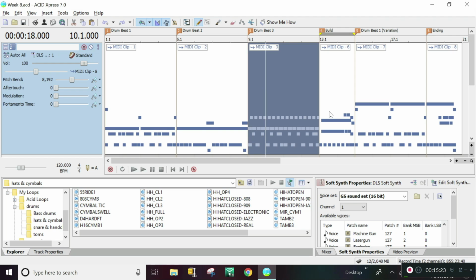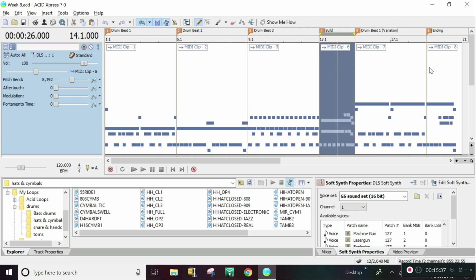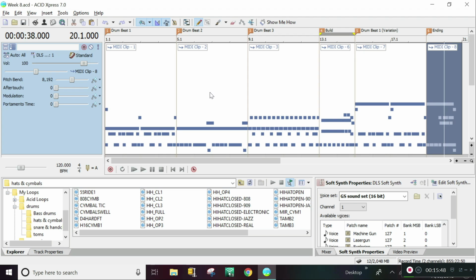And of course, in between all of this, consider any way you could use drums at a smaller functional scale, such as a build or perhaps this ending here. But now just to demonstrate all together to show that they're still compatible and cohesive with one another, we'll play from the start.